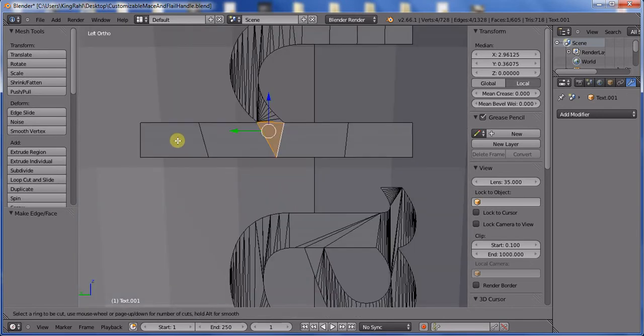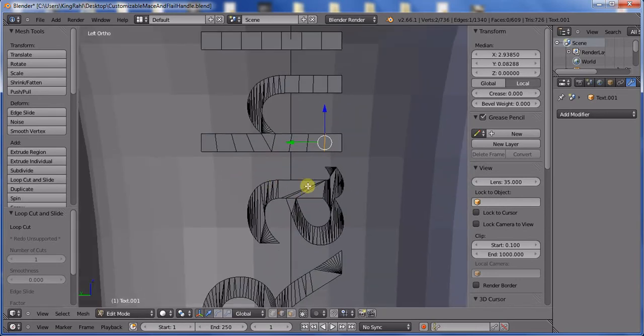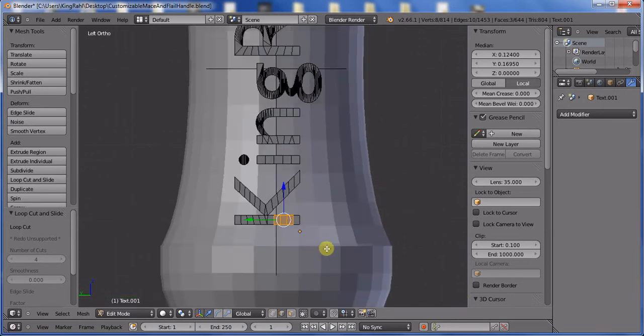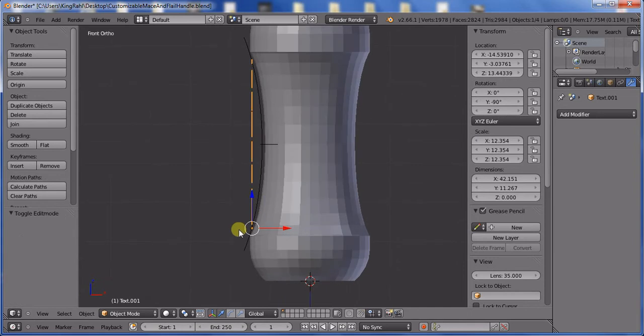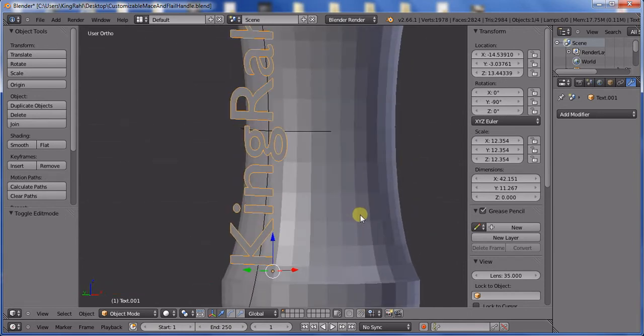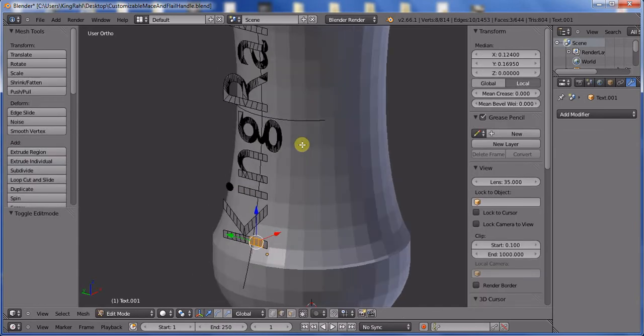Now let's go ahead and add some more of these. Okay, that looks good. Okay, I've got everything of my text modified so that it will bend nicely along the curved surfaces.